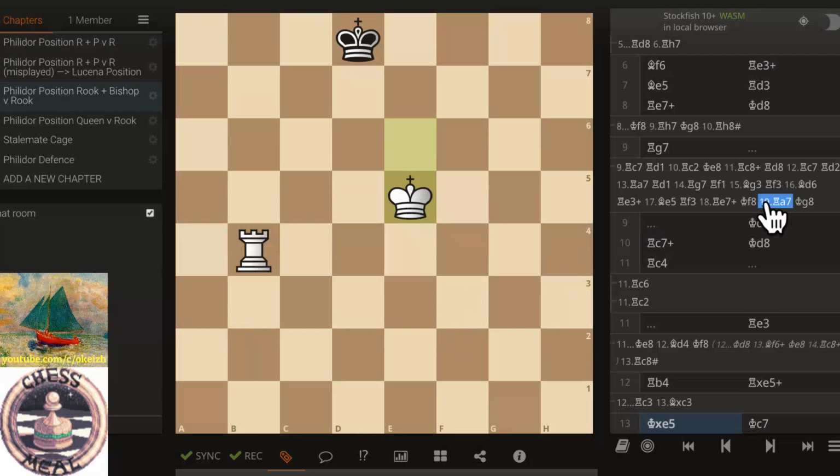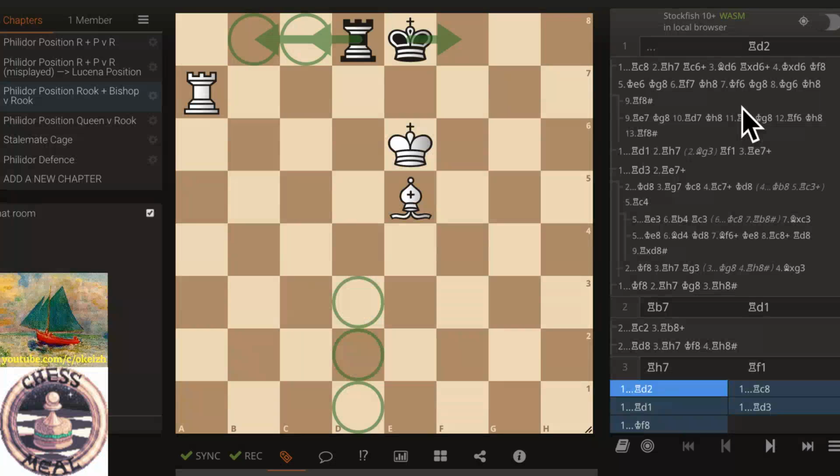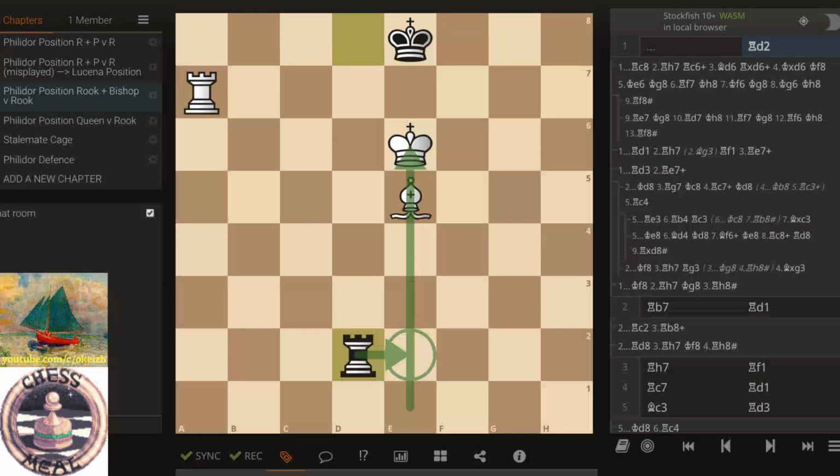So, yeah, I always think that if I had good board visualization, this would be a wonderful position to try and develop. Like, as you're falling asleep, try to go through all the lines in this position. I think I've tried, but not necessarily always successfully. Go through all the lines in this position to see how you can win whatever black does.